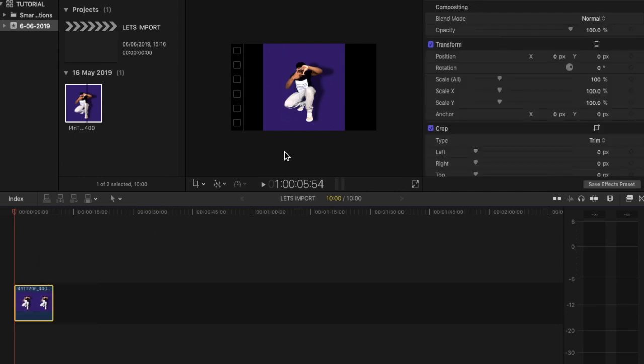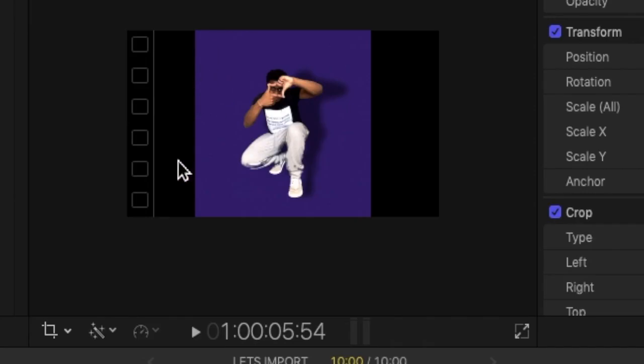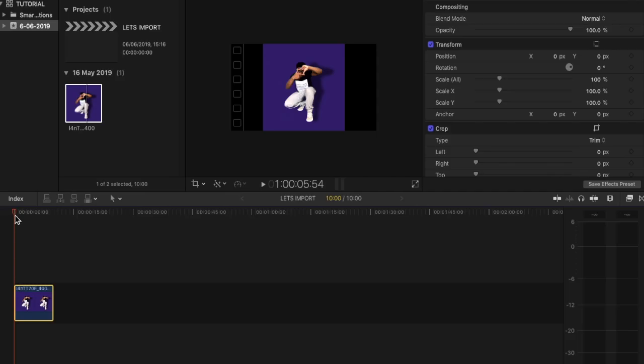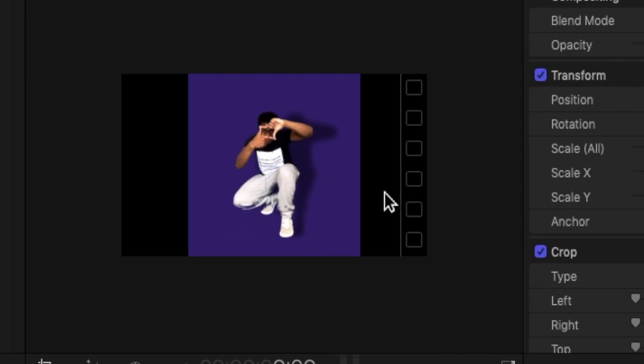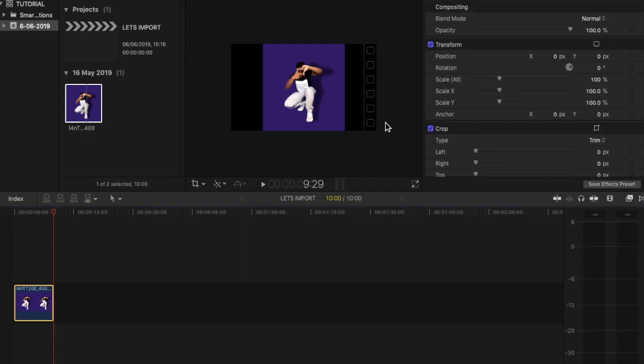As you can see, because of the shape of the picture, it hasn't fully given us a 1280 720 image, and that has left us with these tacky black bars at the side of our image. The reason why this film strip is actually at the side is because we're at the first frame of the project, and the same happens when you're at the end of your project. For example, let's play that. There we go. It stopped at the end of the project, and the right side of the screen is indicating to you that you are at the end of the timeline that you've created.